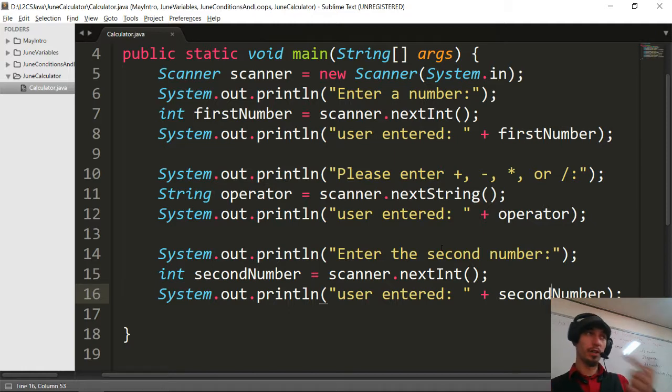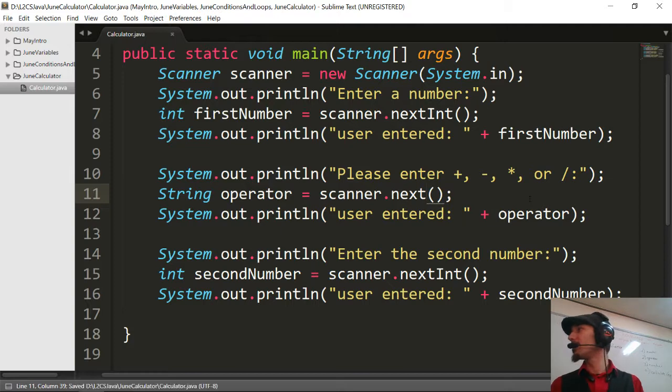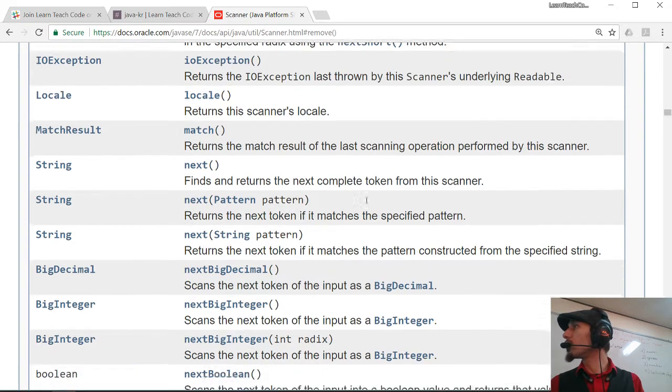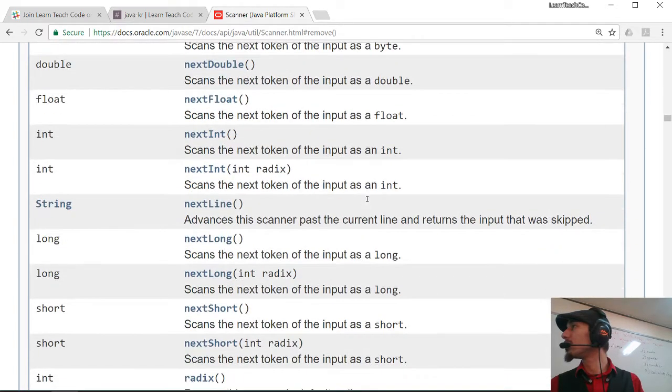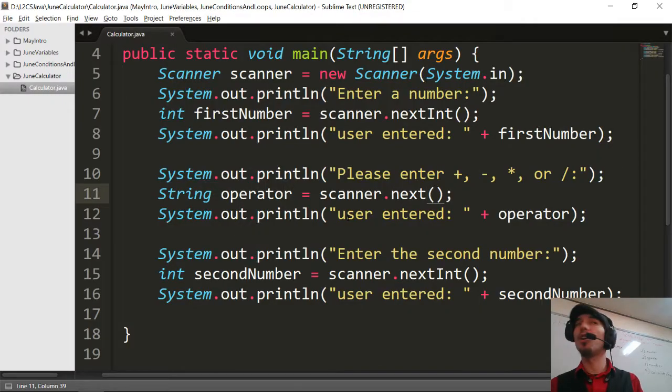And give me a signal when you've caught up. What's up? Oh, really? Oh, that's right. It's just next. Thank you. Thank you, thank you. Next line? I should read the docs. RTFM, right? Oh, that's right. Yeah, let's just stick with this though.